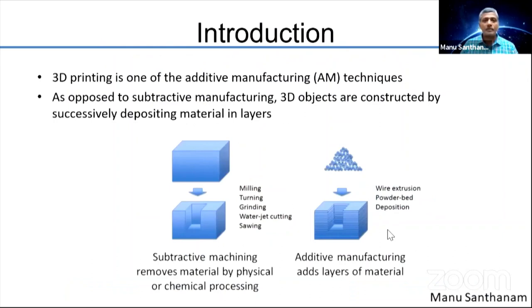In my talk, I'll primarily discuss how 3D printing can help the industry and what kind of applications we can have with this material. 3D printing is one of the additive manufacturing techniques. In conventional machine shops, you take a large component of metal or plastic and use techniques like milling, turning, grinding, waterjet cutting, or sawing to cut the element down to the shape and size you want. But in additive manufacturing, we deposit the material layer by layer so that it builds up into the component. The advantage is that we can reduce the amount of wastage. But what about construction — how does it help construction?